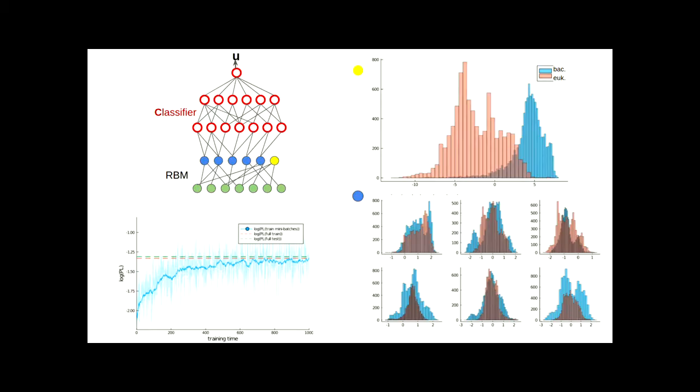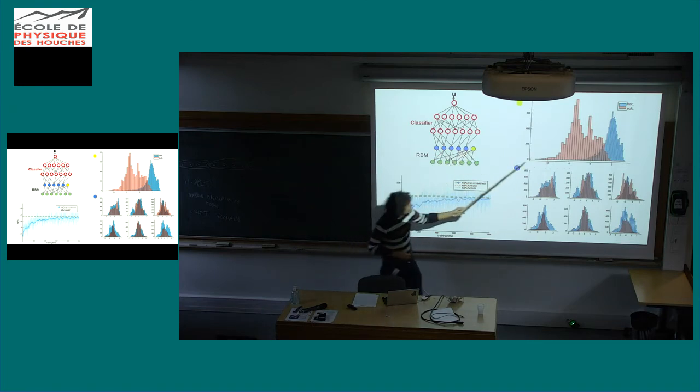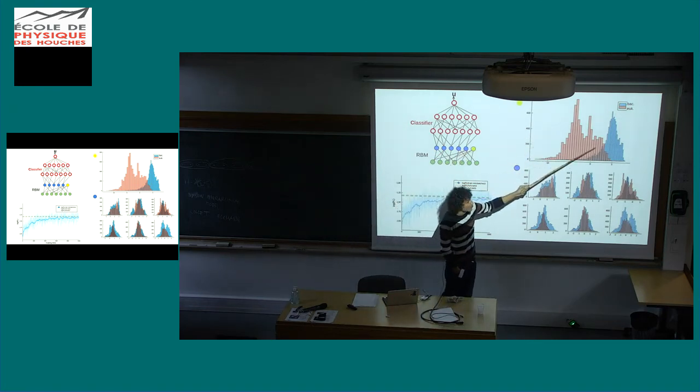So the next thing we can do now is to have a classifier that looks not at all the hidden units, but leaves one hidden unit out. What this means is that we will erase the information from most hidden units except one of them. If we do that, then all these selected hidden units will lose the information about the label, and this one hidden unit will learn a useful representation of the label of interest, which in this case is this division between bacterial and eukaryotic sequences.